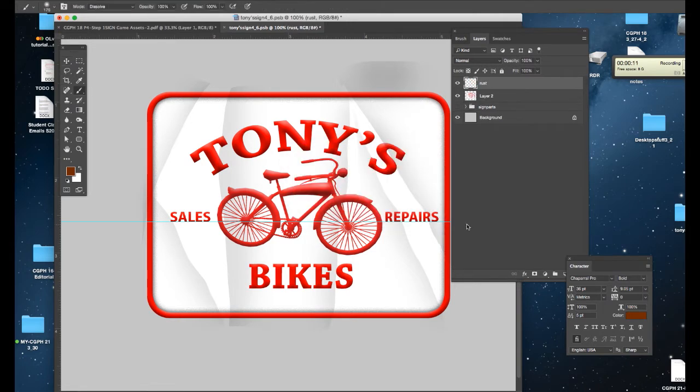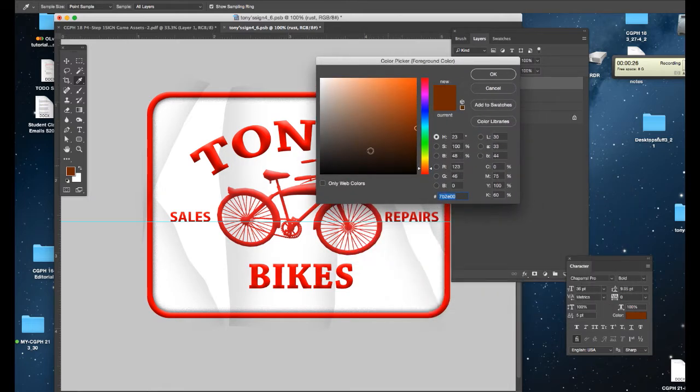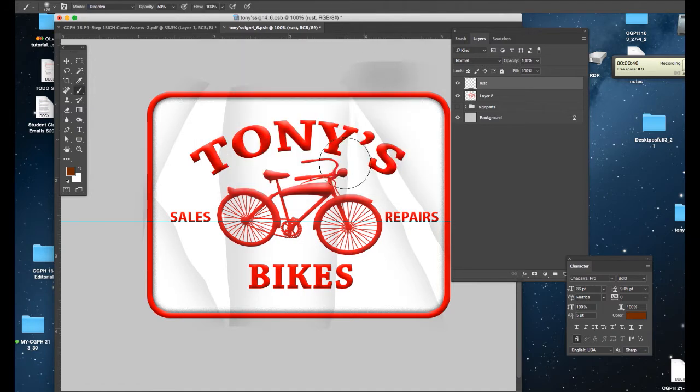And I'm going to get my brush, I'll hit B. I'm going to set the mode to dissolve, and I'll set the opacity to about 50%. And I'm going to choose a brown. Now I've chosen this brown, and if you want to punch that in as well, you're welcome to. Go to your color picker, and you'll see the number letter configuration down here in the active blue box. And if you put that number in, you'll have exactly the same setting as I. I'm going to click OK, and then I'm going to go in and start to paint in a couple of places perhaps. Maybe I'll make it a little denser in some places. This is where it's kind of random and it's really up to you.